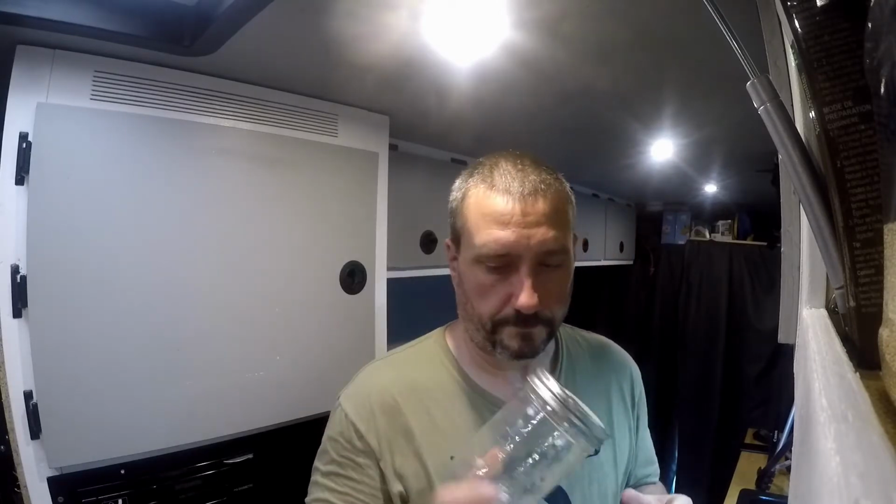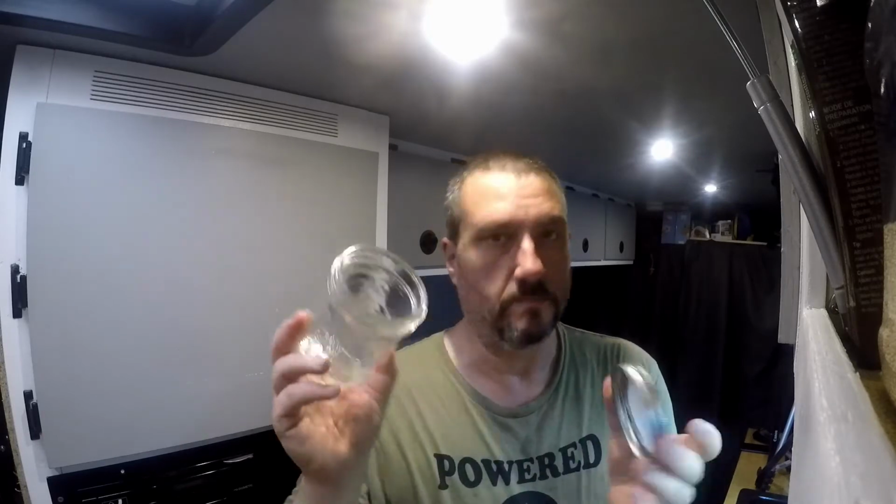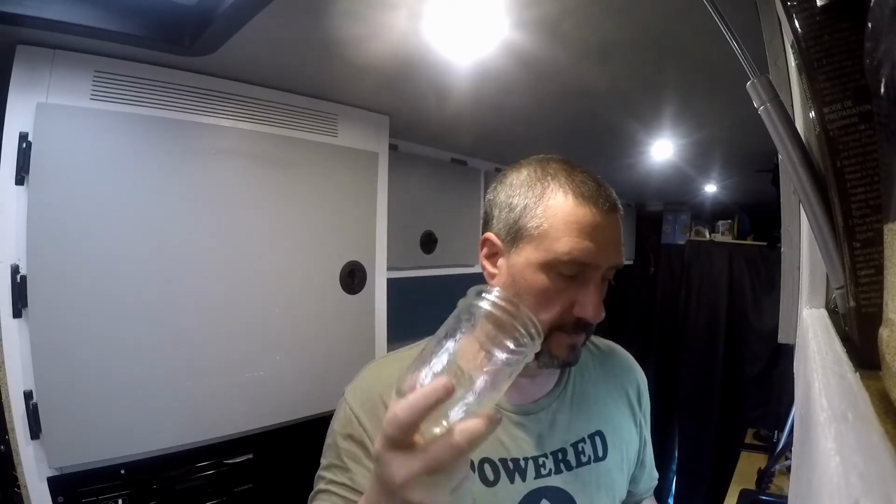So you can also use a glass mason jar. I recommend the ones with the wide mouth, not the regular mouth, and also one with a solid lid. This is one I use for sprouting seeds. Maybe another video. But yeah, a 2-cup mason jar. Like I say, I use the plastic one. It's nice, it's convenient. Or the glass one, but I do recommend you use one that's got the wide mouth. Or if you got a pickle jar or whatever that'll hold 2 cups, put it in a bowl and cover it overnight. Whatever.